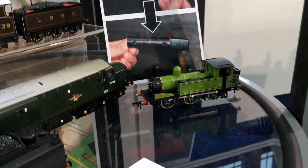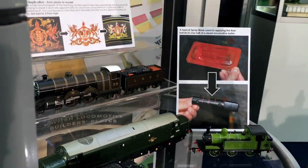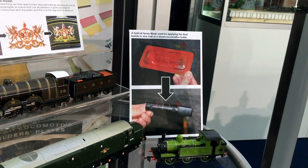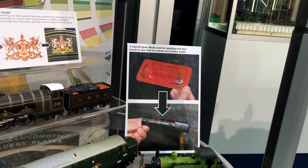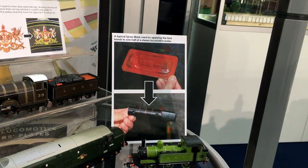I mean, I think the one where it also almost seemed to explode was when you did the C class in the Southeastern and Chatham Railway. And it felt at the time that the amount of people was desperate to get hold of that, and then the prices they started to fetch second hand. And would it be safe to say that you perhaps underestimated the demand? I'm sure we did. Yeah.